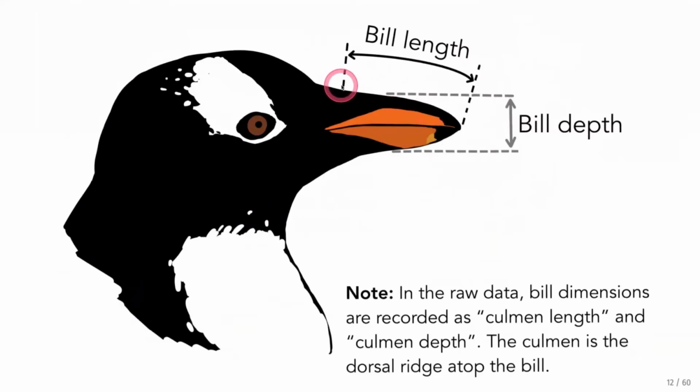So the bill length is the length of the bill from up here where it connects to their head to the tip. The bill depth is essentially the height of the bill, how tall the thing is. In actual bird language, they call it the culmen instead of the bill, but we're just going to call it a bill because I'd never heard of the word culmen before a month or so ago when I discovered this data set. So that's what we're working with here: bill length and bill depth, and then weight and flipper size.